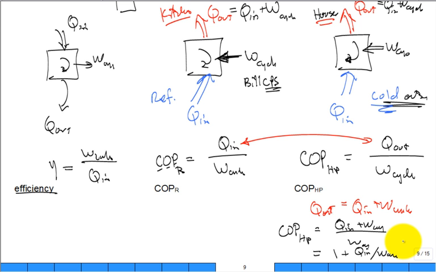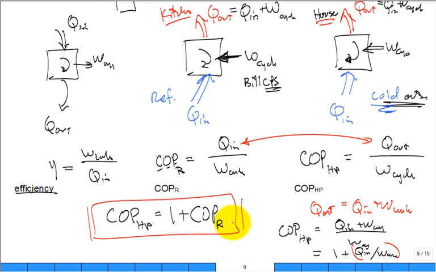So there's a strong parallel between the heat pump and refrigeration cycle, and you can see it in the definition of the COPs. The COP of the heat pump is 1 plus the COP of the refrigeration, because this simply is the COP of the refrigeration. It's just a matter of perspective. What do I really want out of this system? Do I want a large cooling or a large heating? If you want a large heating, you get a COP that's 1 plus the COP for cooling. All right, let's move on.